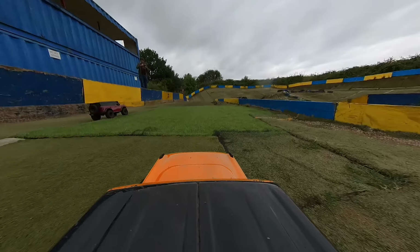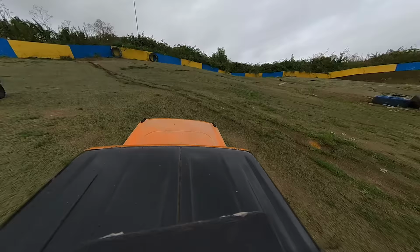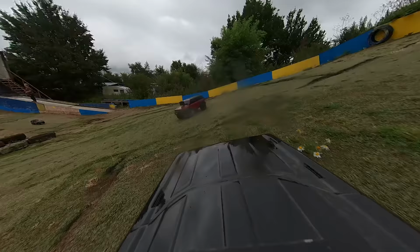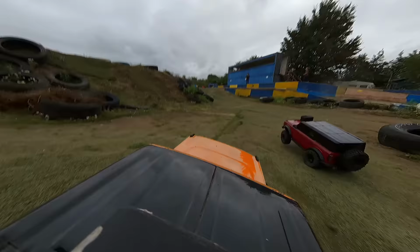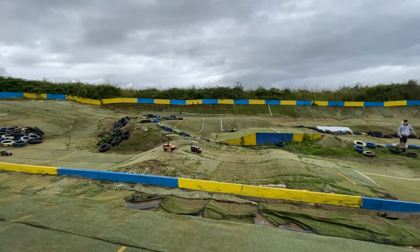All right, next, TRX4 versus Racetrack. So here we go for a lap on the Ark Raceway Racetrack. In front, we've got the Hardcore RC TRX4. They're running a 3S DXF battery. I'm running the stock 3S Traxxas LiPo.